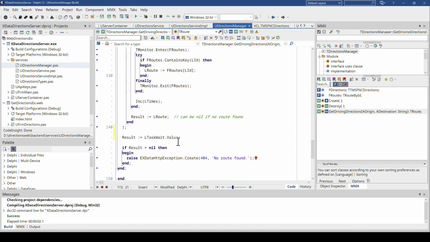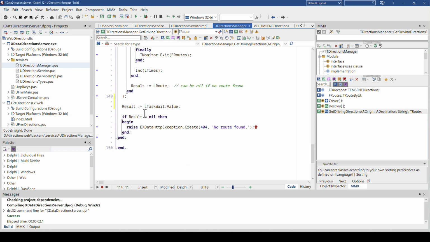And if it's already available, which is very unlikely because we create the task and then ask for the value, that could only be for a future if you create multiple futures at the same time. Sounds great, huh? Create multiple futures at the same time, yeah? And the one that you created first is already done, for example, okay? But in this case, result is LTaskWait.Value, and it waits.